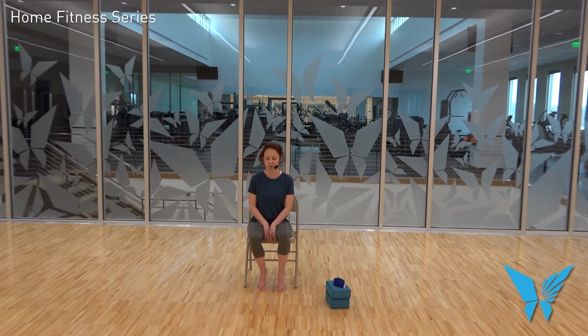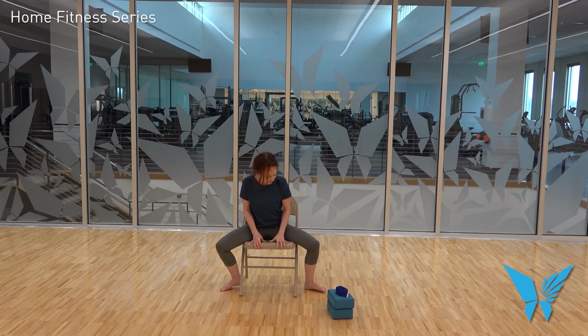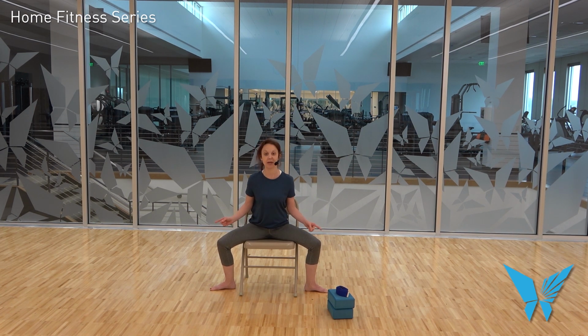From here, we're going to come into a goddess pose, kind of a wide-legged. So scoot back in that chair. Toes are pointing out just a little bit. We're going to be here again, hands resting on the seat in front of you. Take a full breath in and a full breath out. And then we're going to work through some foot mobility again while we're here.